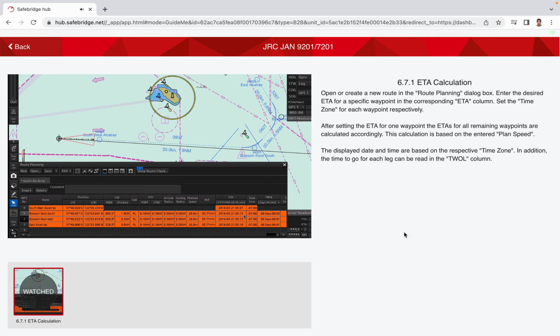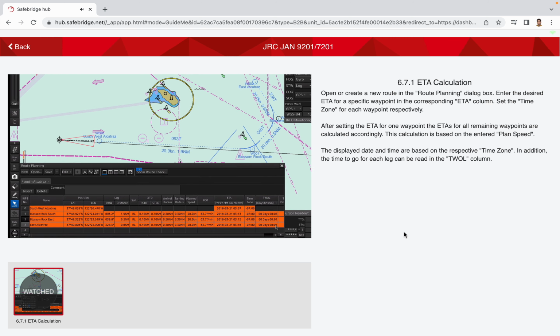After setting the ETA for one waypoint, the ETA for all remaining waypoints are calculated accordingly. This calculation is based on the entered planned speed. The displayed date and time are based on the respective time zone. In addition, the time to go for each leg can be read in the time to go column.